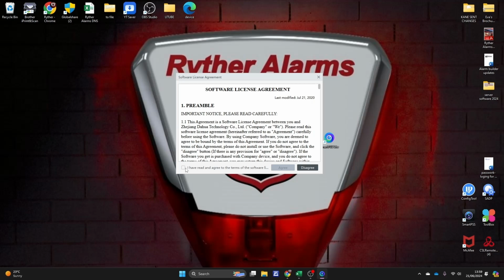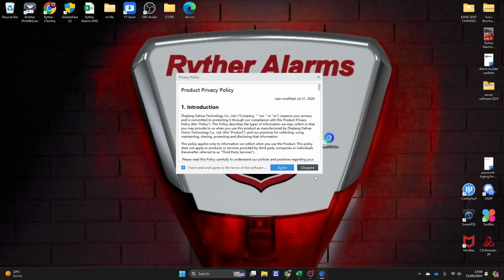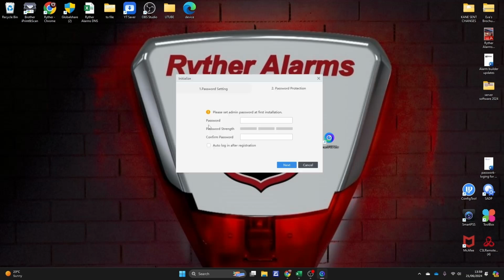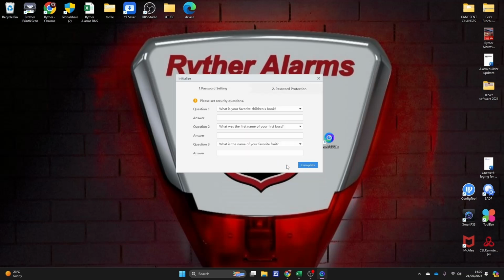and then you've got the license agreement. So again, read them thoroughly, that nobody ever does. Second one, read that thoroughly, absolutely. And then you come to the first sort of instructional bit that you need to have. So you've got your password. This can be anything you want it to be, and this is for the app password on your desktop. And then the most important bit of this is to click this auto login after registration. Otherwise you'll have to remember that password and put it in every time you want to open that app. So click that, click next.